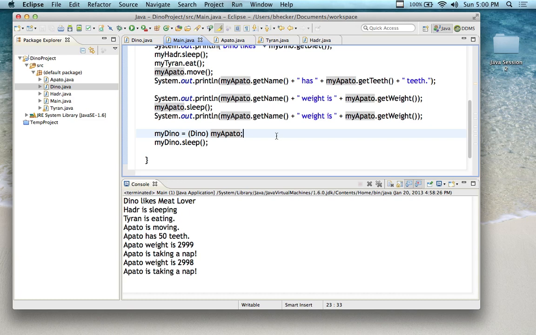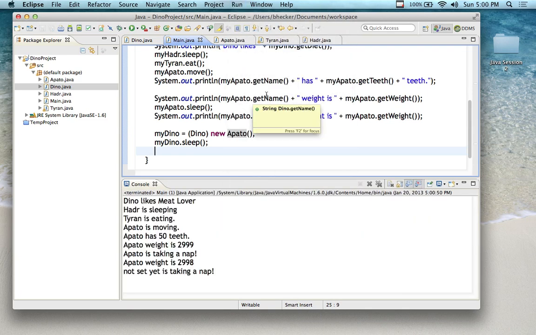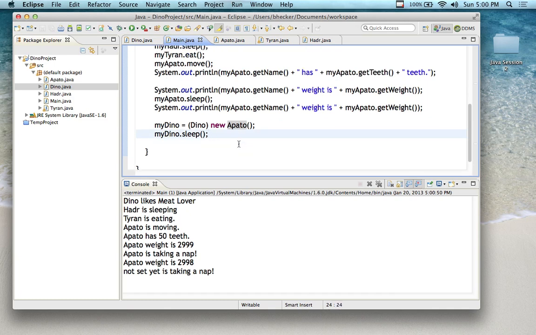It's the logic that's screwy. I'm doing a reference to a reference instead of a reference to an object. If I did a reference to an object and I said here, Dino, new apto, I'd be creating, or I don't know what, apato. That doesn't really make very much sense, but okay, I'm creating a new apato, but I'm not assigning apato. I'm creating the new apato as a Dino. Let's see. My suspicion is that it's not going to work either. So, in some languages, you can type cast it, but the problem is I overrode that method, and when I overrode it, I don't think I can go backwards with it in Java.